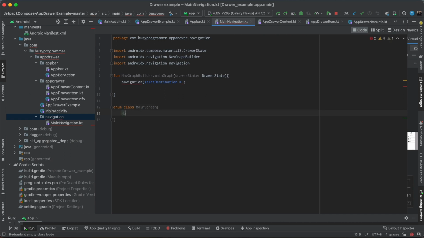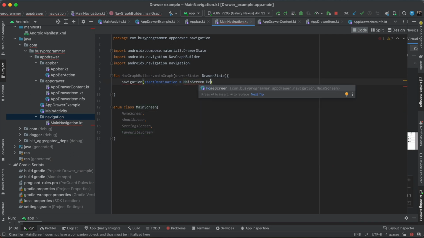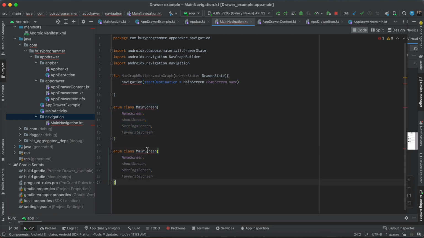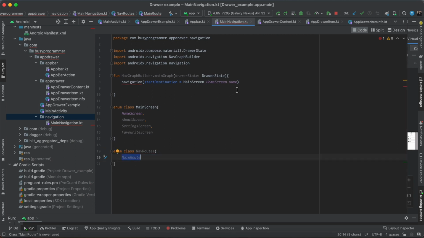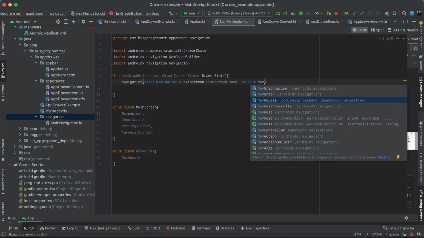For the navigation we will have 4 different screens: home screen, about screen, settings screen, and favorite screen. And for the routes it will be just one route. Let me create nav route, and it will be just main route.